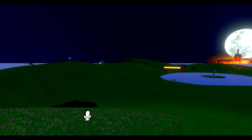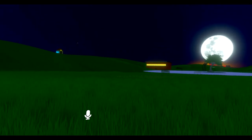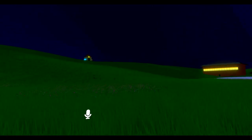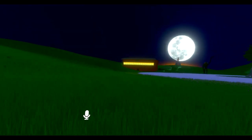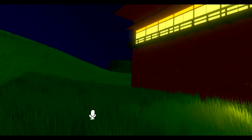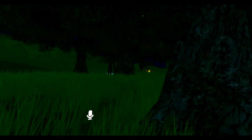Now, if you've ever seen the Studio Ghibli classic Spirited Away, you'll know exactly what that building is. If not, we'll go and have a look. So this is a secret entranceway. You can't see anything up on that hill yet, but you will in a minute. You ready? And also, when we get through this tunnel, you'll get a quick glimpse of San from Princess Mononoke, but only a 1 second glimpse. Ready? There she is. And she's gone.